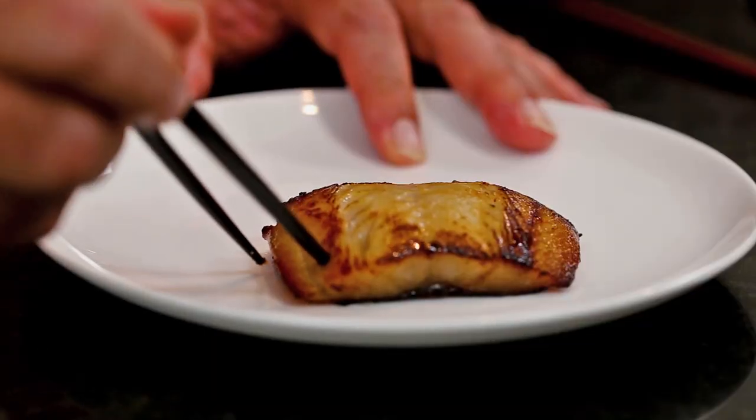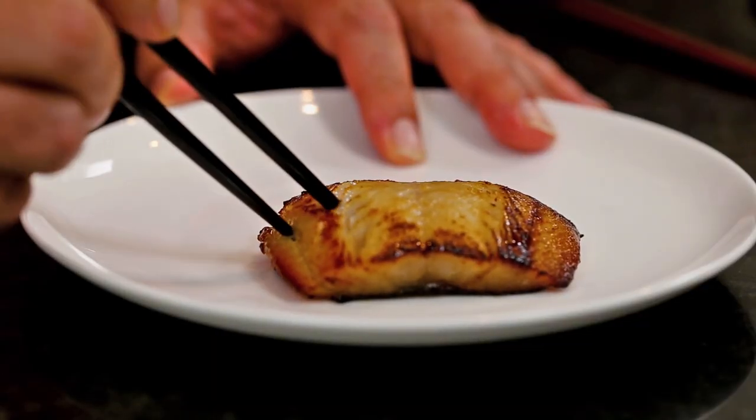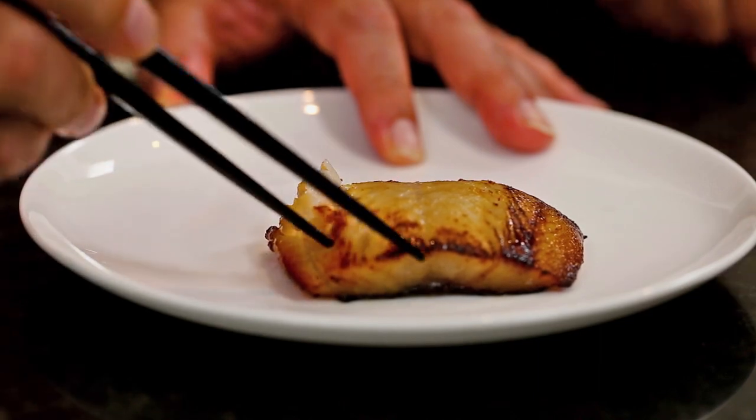Normally, when we serve these as an appetizer, a lot of times we just have a little radish with them, and maybe a little bit of chives. But we bought it like 3 days ago, and we've already eaten it. So we're just gonna eat. Look at this, you guys. Look at that, just wonderful flakiness. I am just gonna dig right in. Okay, there we go. Should I use my chopsticks?